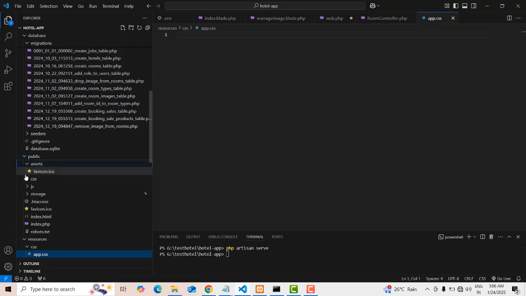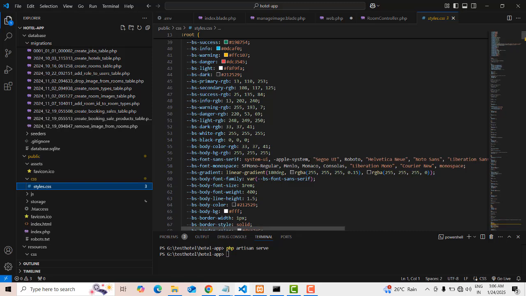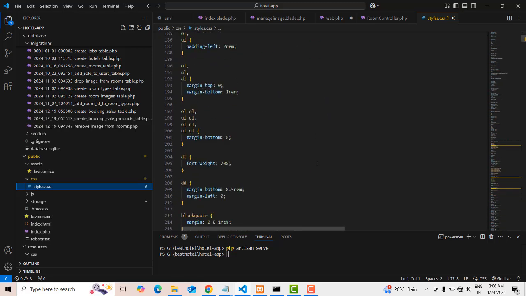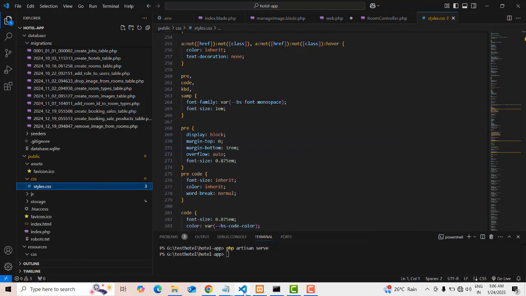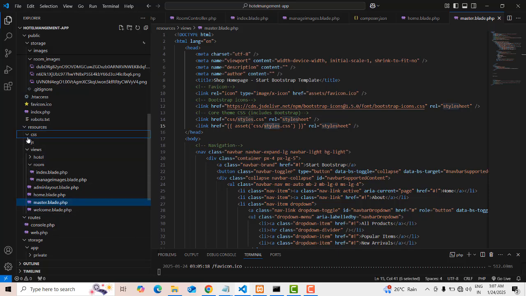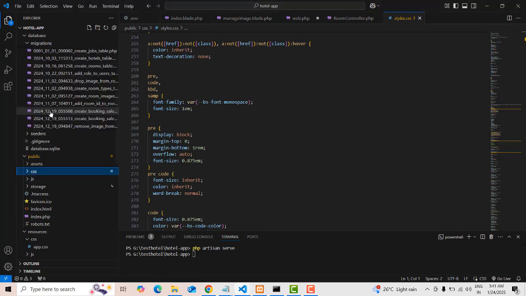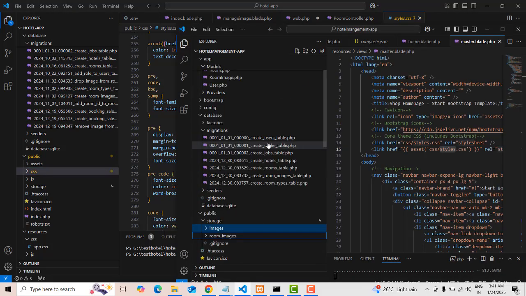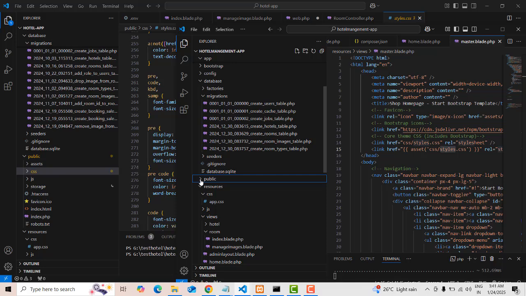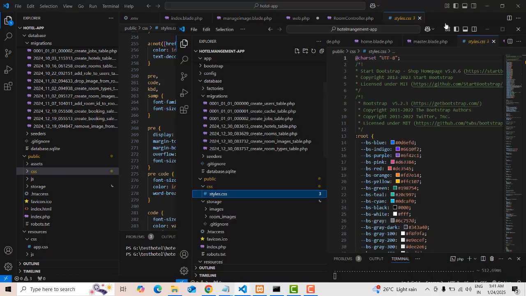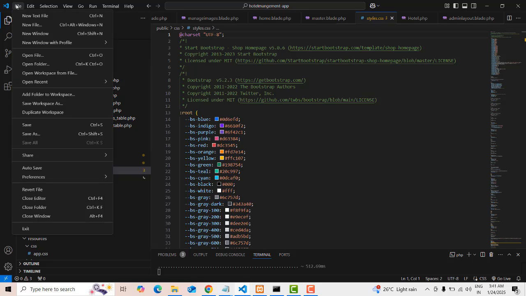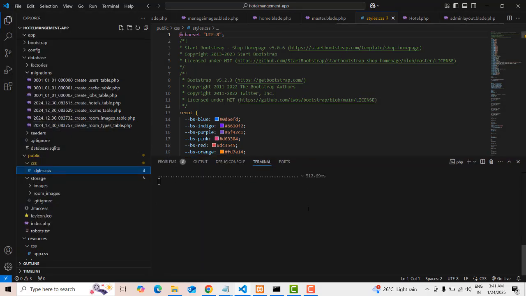In the public folder, we have a custom CSS here. I'm just going to copy this CSS file and bring it back to my application. I copy this one, bring it to my project, go to my project's public folder. Inside the public folder we have to put our CSS files. I just paste it. Now we get access to this file. Now let's save and run the project and check it.